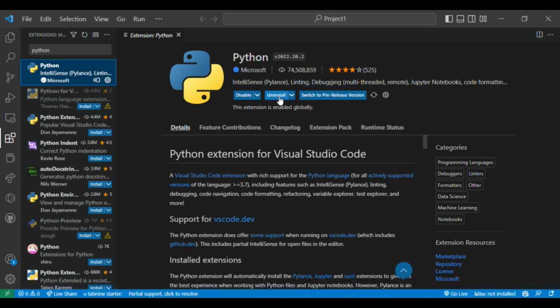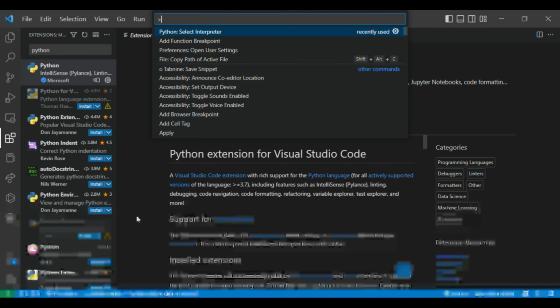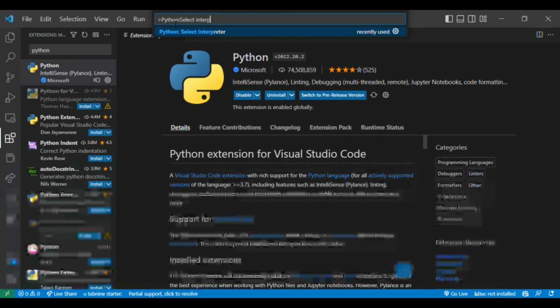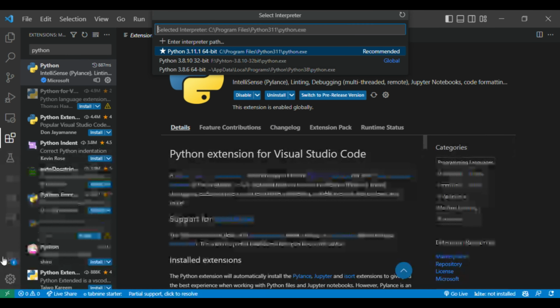Next we need Python that we have just installed as our interpreter for Visual Studio. On your keyboard press Ctrl, Shift and P at the same time. That will open up this screen. Now type Python : select interpreter. Select same from the list and hit enter. Now I can select my interpreter. Here we are done with the settings and we are all set to start writing code.